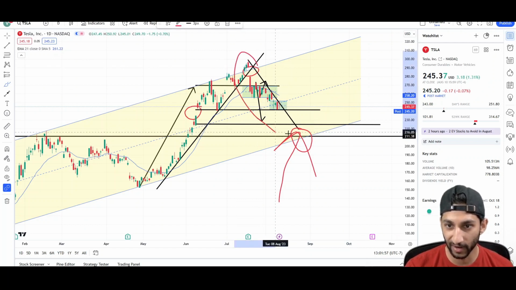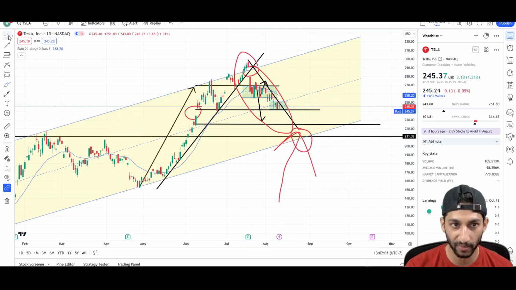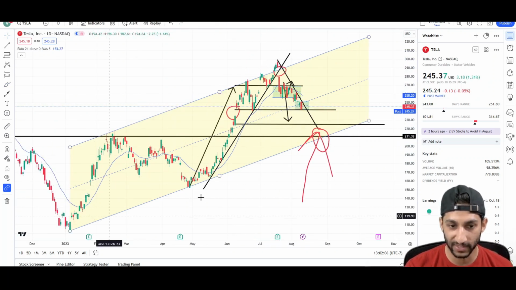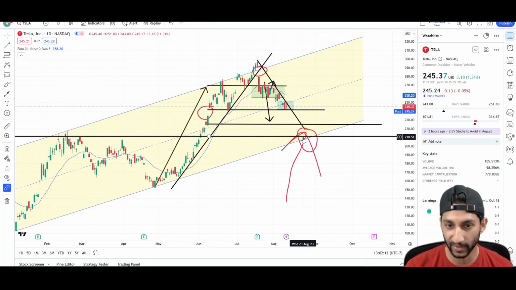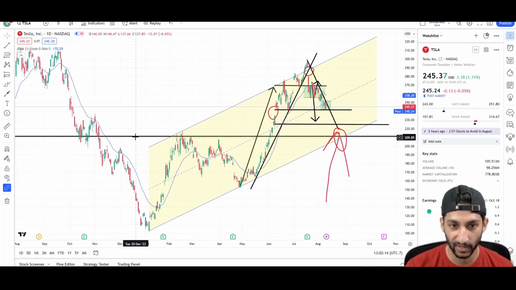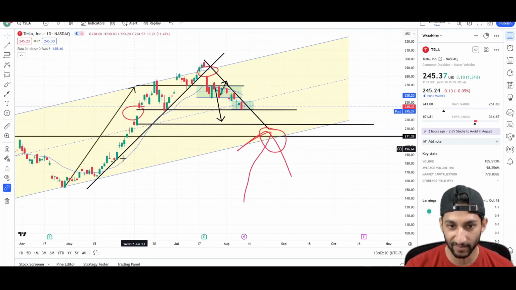Right over here I'm bearish, but once we get over here, I'm going to be switching gears to being bullish. So short-term bearish, long-term bullish, obviously, because we're still in this massive uptrend channel, and we still have support that Tesla has to work through. This 210 level is probably critical because it was prior support that turned into resistance, and Tesla broke through it, but now it's coming back to test it for support once again.